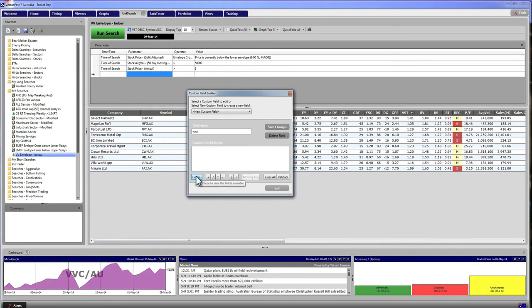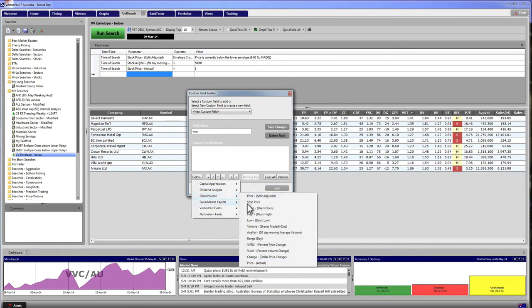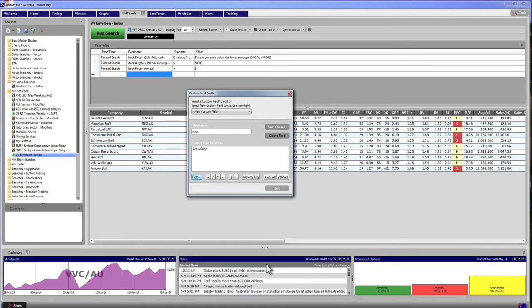So for instance, if I wanted to just recreate my custom field which was on price, I go down to price actual, select price actual, then click in the box here, and I have to select my operator. Now I want to multiply the actual price by, let's make it 15% in this case. So I'll go multiplication, click up here and go 1.15, which is 15%, and I'll rename this. I'll put price plus 15%.